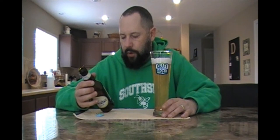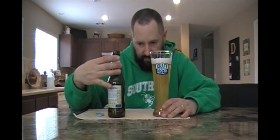I'm trying to see where it says it's from. Hoegaarden, Belgium. Yeah, this was at Walmart. This Hoegaarden was at Walmart. I bet you this would be good with orange in it.